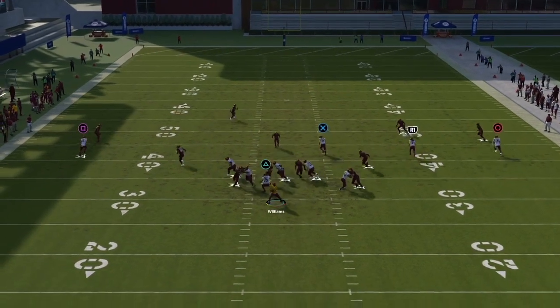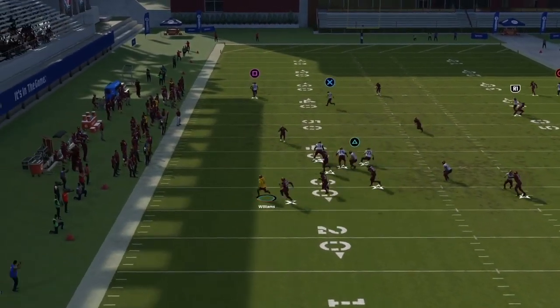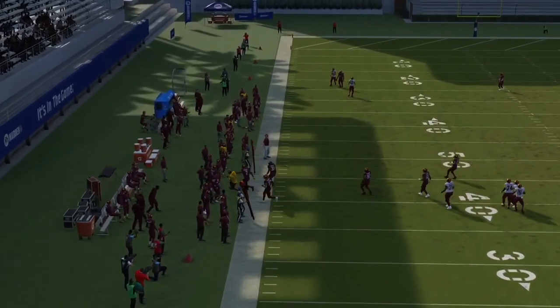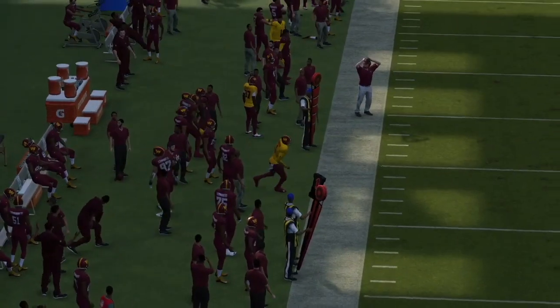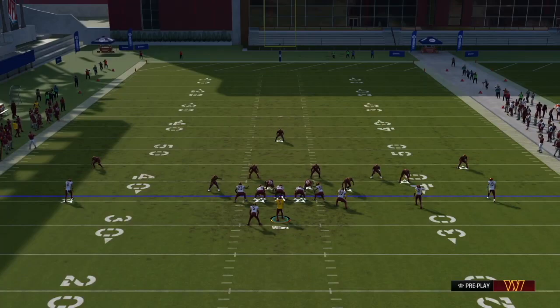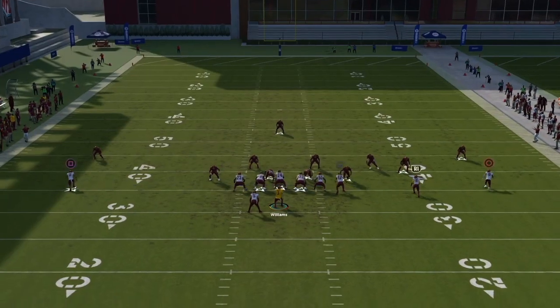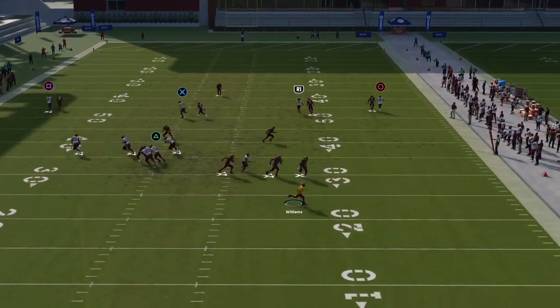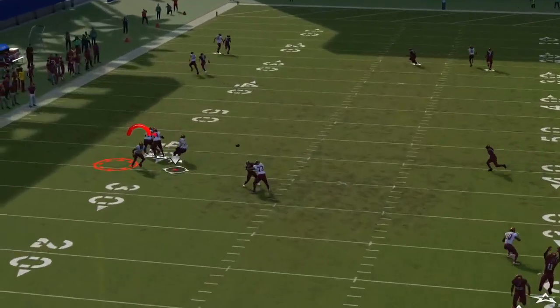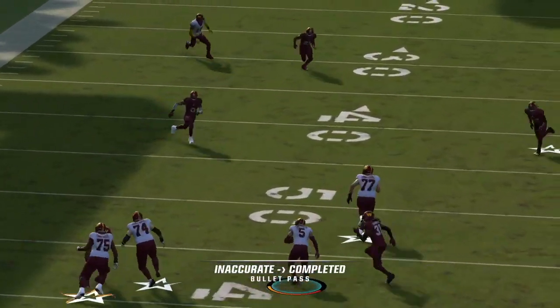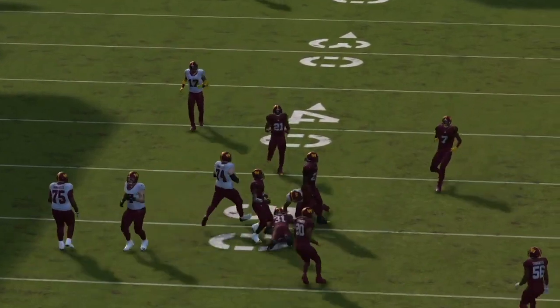Also, if you just got a mobile QB, man, you can get outside pretty quickly and pick up some really, really easy yards. Now, if you want to run with the quarterback, I suggest rolling out to the opposite side of the screen. Now, sometimes that guy will come, so then you can just throw it back across body. You got blockers out there. Get a little glitchy if you want to.